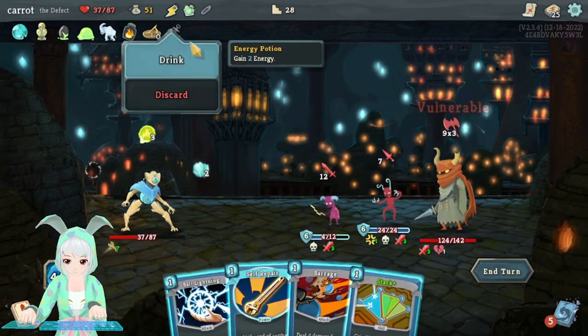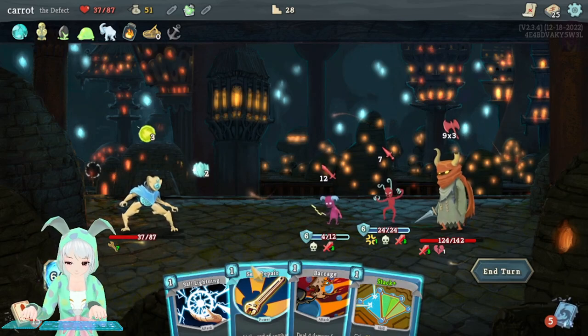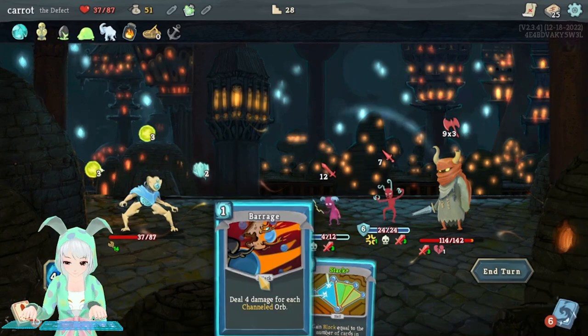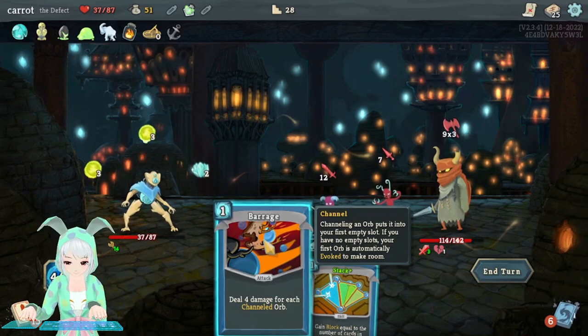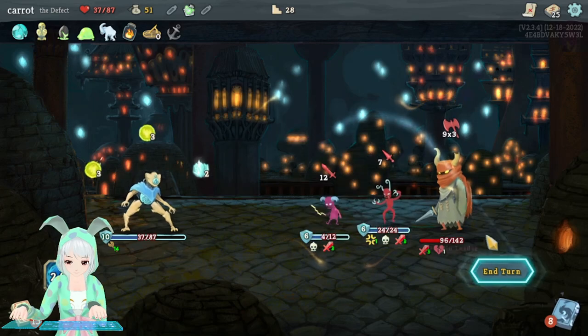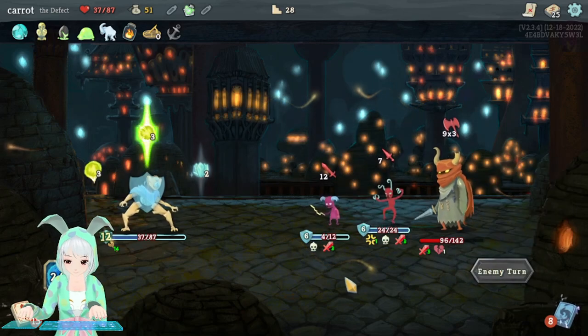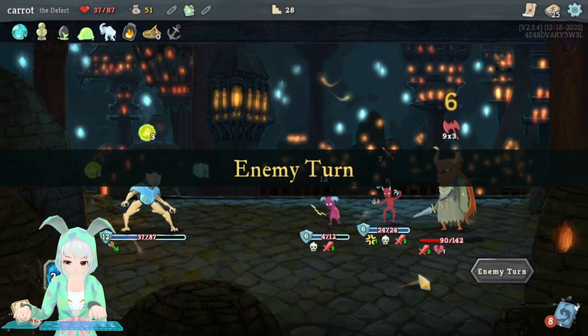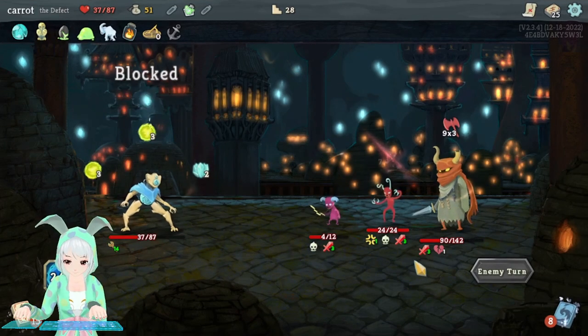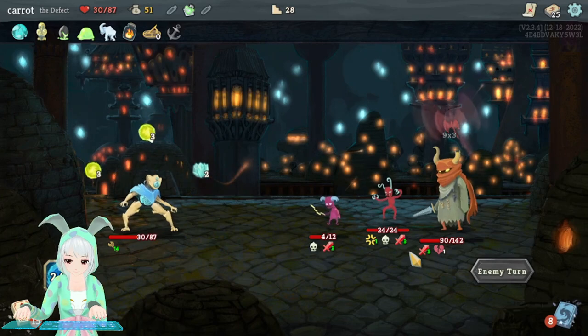Do this. Drink you. Self-repair. Ball lightning you. Barrage. 10. That's not enough. This is gonna hurt. That just blocks one. Oh, this is more than just gonna hurt.